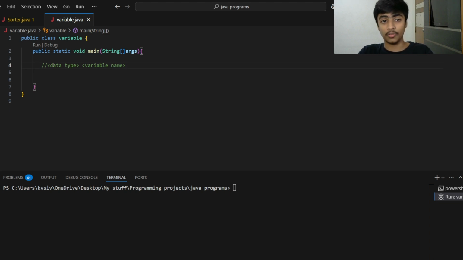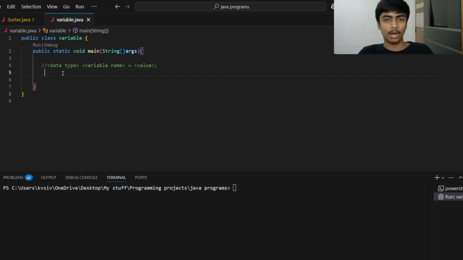And after we write the name of the variable, we need to add what's called the assignment operator. And this is just the equals to symbol. All this does is it assigns whatever value is on the right of it to whatever is on the left of it. So in this case, it's going to assign whatever value I add over here to the variable. So on the right of the assignment operator, we're just going to add the value. And then we'll end it with a semicolon. What's obviously important is that the data type of this value should be the same as the data type that we mentioned over here. If it isn't the same, it's actually going to cause an error.